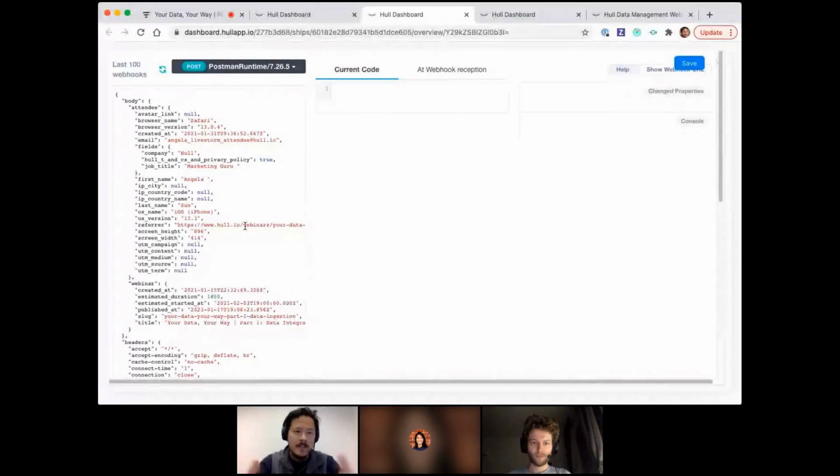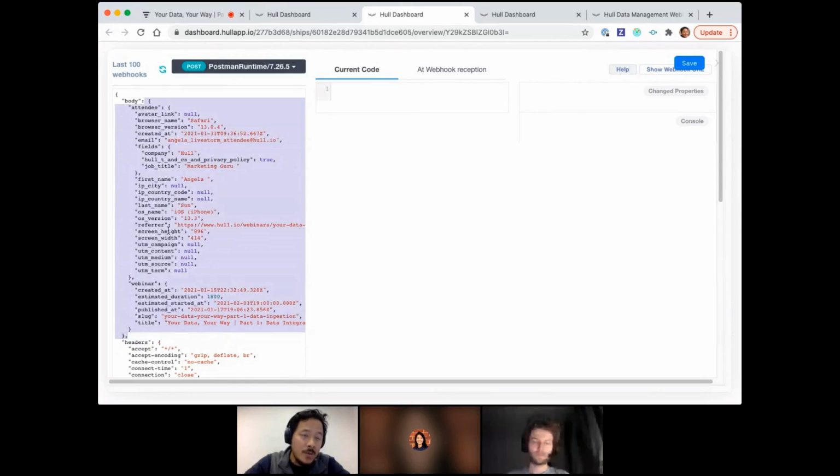Some of this is a little pre-prepared so that we don't face any connectivity issues, but essentially you go back to the code screen and now you see exactly the data that I just sent to the webhook. Now what we have to do is figure out how to take that data and make it meaningful on the user profile. I'm going to take some code that I've written and walk you through it quickly because it's not too complicated.